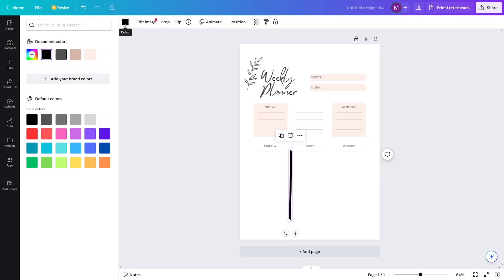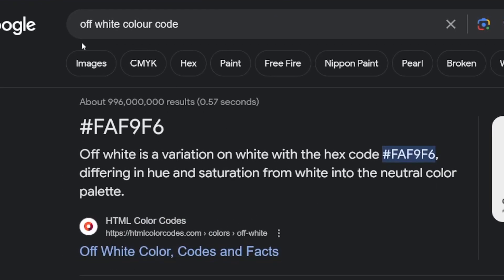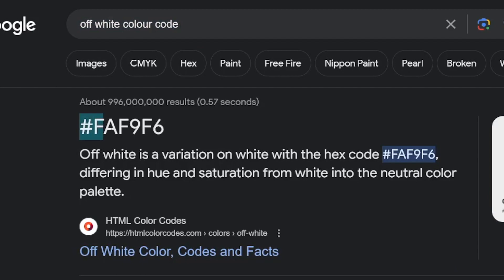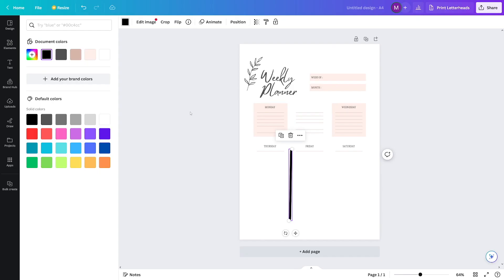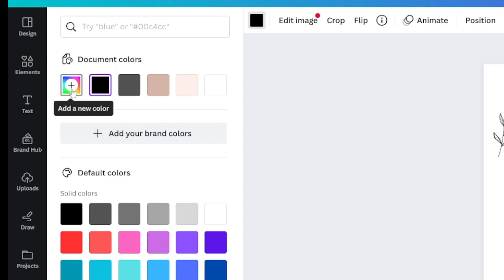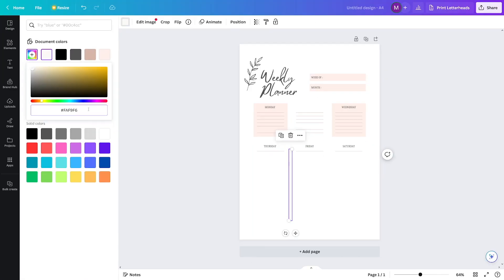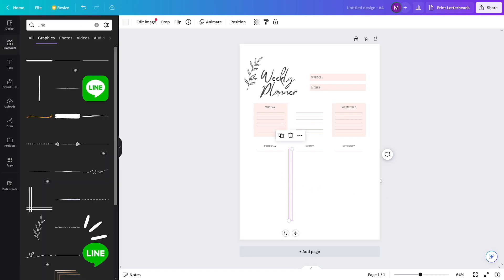You can change the color and add all of these elements. If you don't like any of the suggested colors, you can find colors online. Let's say you wanted an off-white color — just search on Google for 'off-white color code,' copy the code, go back to Canva, click the plus icon to add a new color, and paste the code you found. Just play with it.